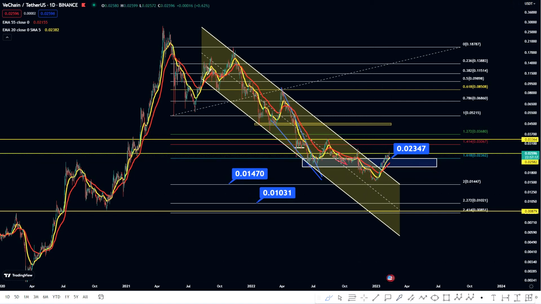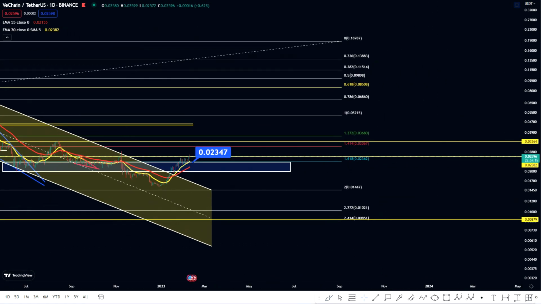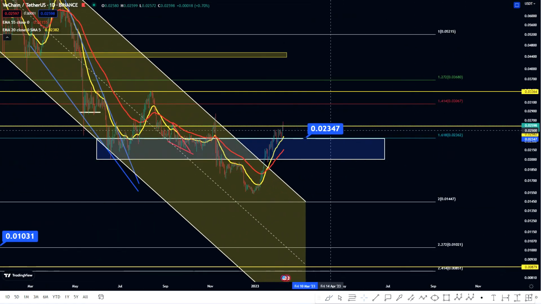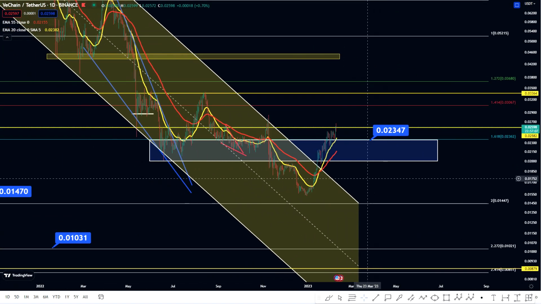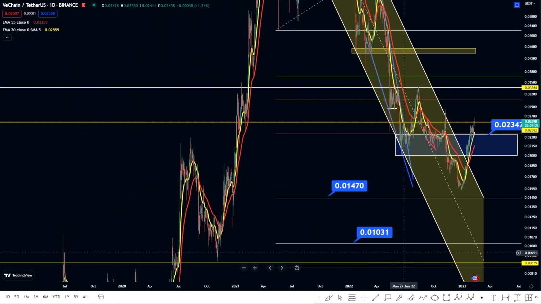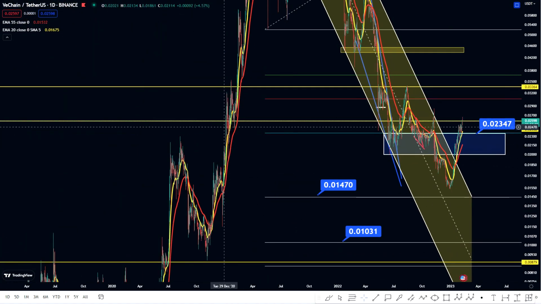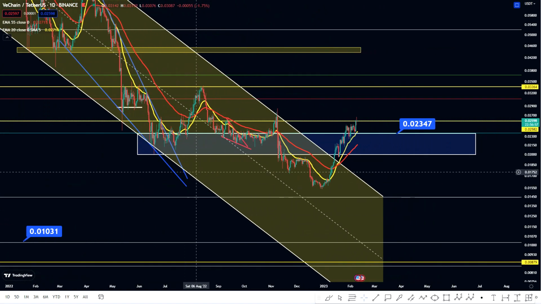Right now, if we start zooming into the chart, you can see that you have a yellow resistance trend line sitting at 0.02598 cents. And if we open up the weekly chart, it's going to show us that we have a bounce from here. So this is a pretty important resistance trend line. As you can see, we had a move to that trend line in June of 2022, in June actually twice, then once in July, once in September, in November, and right now we're running into that level once again in February this year.